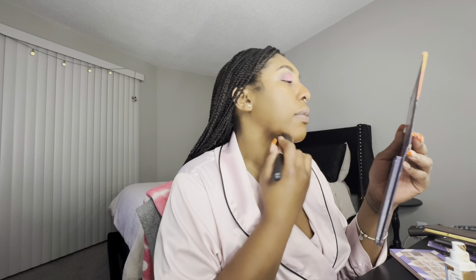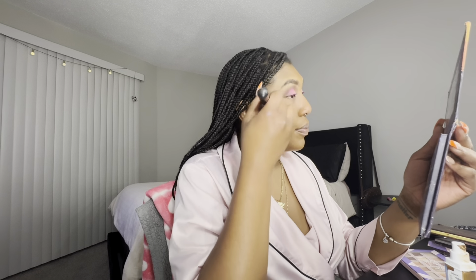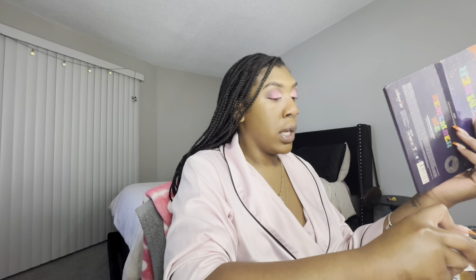And I think that becomes the issue with a lot of women when it comes to makeup, is that you guys may be in a rush or you're doing your makeup late. You have to have patience to do your makeup, especially if you're kind of new. The blending is very important. If you're not blending your face, that's probably why you look like a mess. No shade, friend.